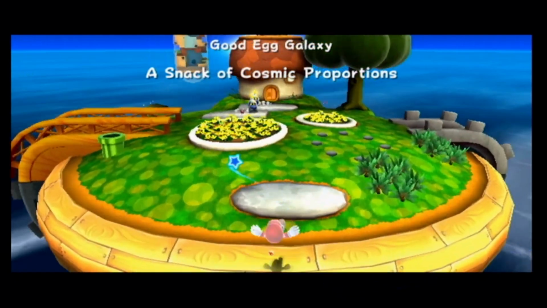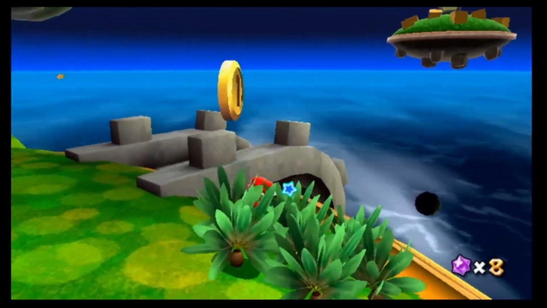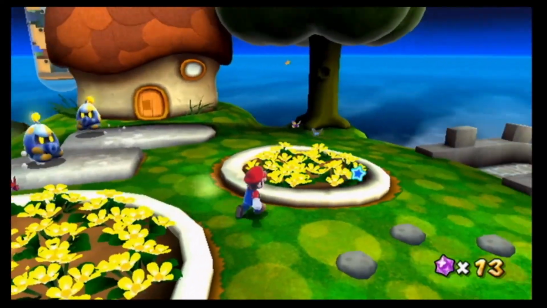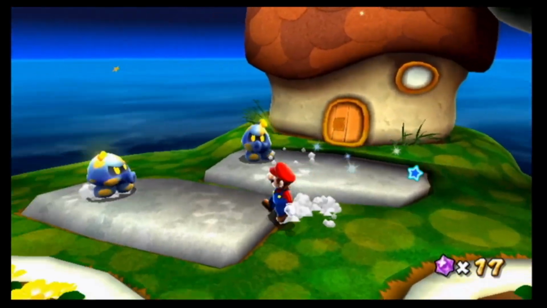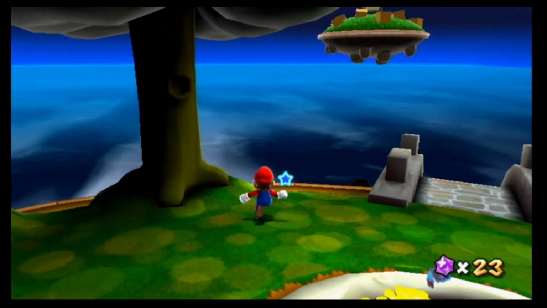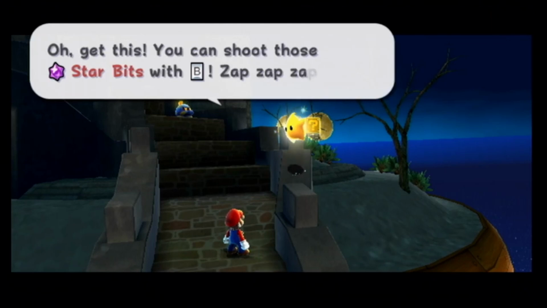Alright, so with this Power Star, it's very important, and I cannot stress this enough, that you collect every single star bit that is in your path on this mission. You'll see why. As you can see, there was a Hungry Luma in the cutscene there. Once we get to that thing, you'll see why the star bits are important to collect, especially in big numbers. I think for this one, you have to get like, I want to say 100. Maybe it's less than that. Maybe between 50 and 100.